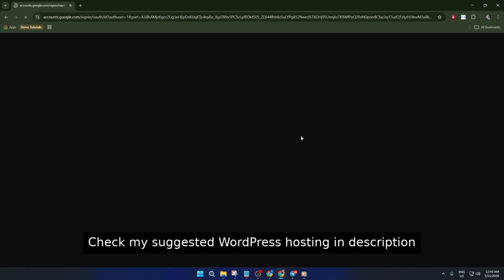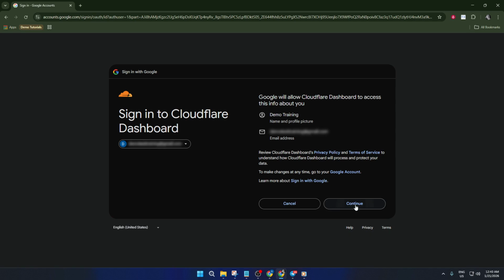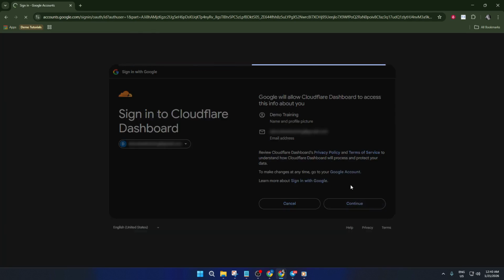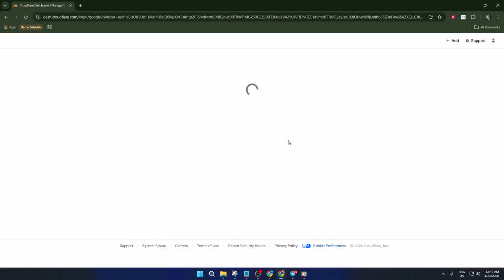If you prefer not to link another account, that's totally fine too. You can always sign up using your email address. Just enter your email, choose a strong password, something unique and not used elsewhere, because we want your account to be secure, and move on to the next step.